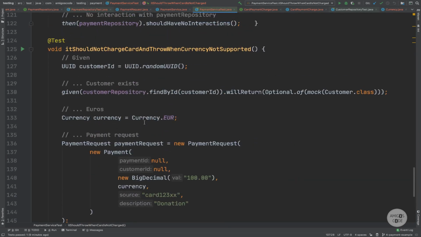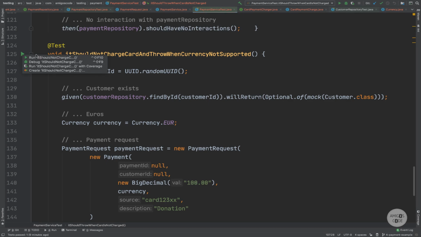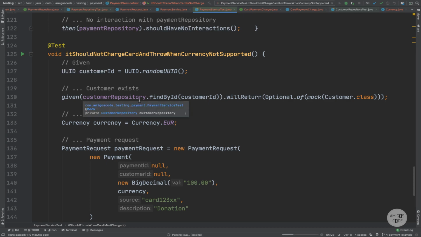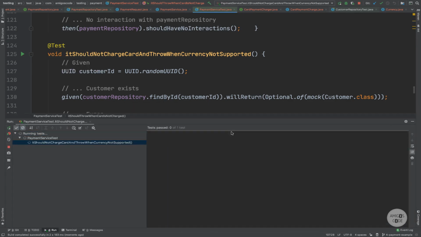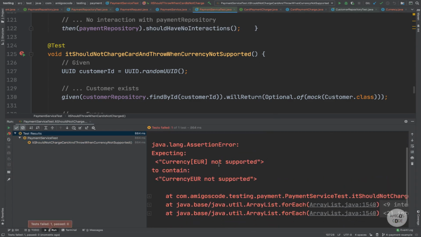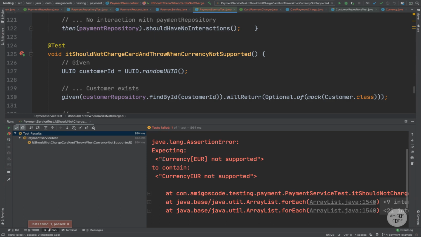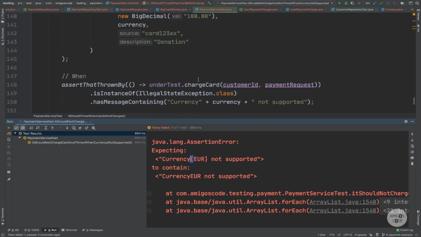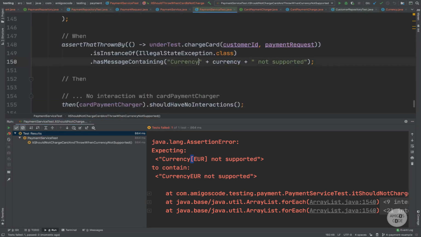Now let's run this test right here and see what happens. Just give it a second, and it fails. It fails because it's expecting currency and then within these brackets, but I didn't have them. So let me add those brackets. And this is the power of testing, guys.